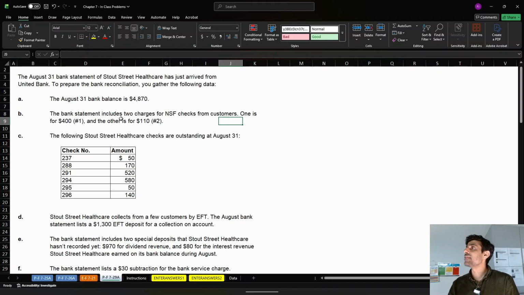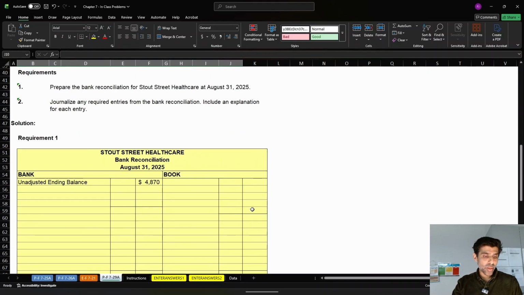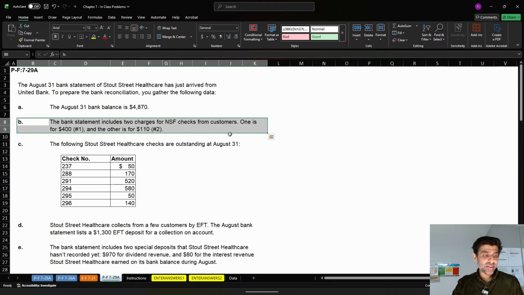So the question is, is this going to go on the bank side or the book side? Who has an opinion on that? Book side, okay? Because this is checks that we included in our accounting system, but it didn't actually get deposited. So these two items are going to go on the book side, as subtractions from cash. Okay, so if I were you, I would just, again, go through each one of these and just put them into the proper place. And by the end of it, you'll have everything you need to complete the reconciliation. Okay, so that's how I would approach this particular problem. Okay, so why don't you guys try it on your own?